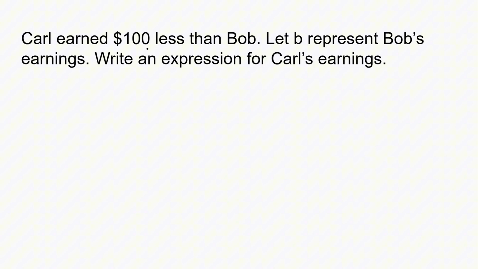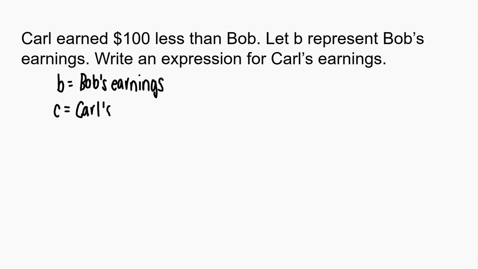For this question, we have Carl earned $100 less than Bob. Let B represent Bob's earnings. Write an expression for Carl's earnings. So we can have B equal Bob's earnings. And we can have C equal Carl's earnings. We don't know C yet, but we're going to solve for it now.